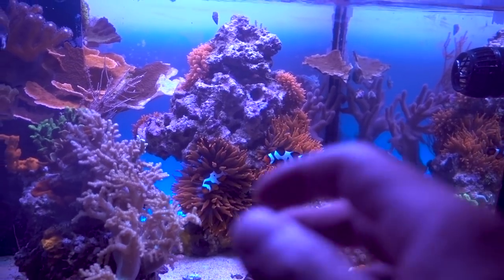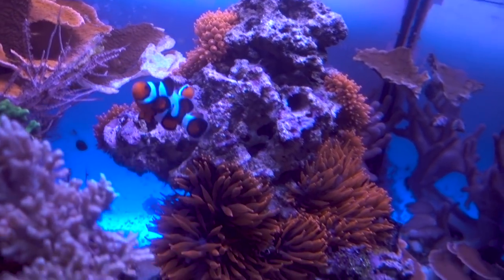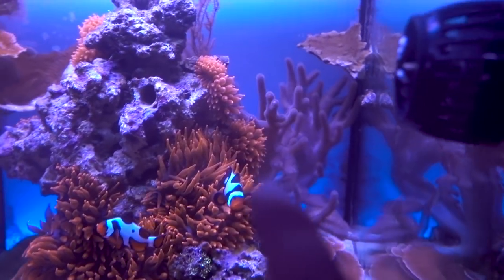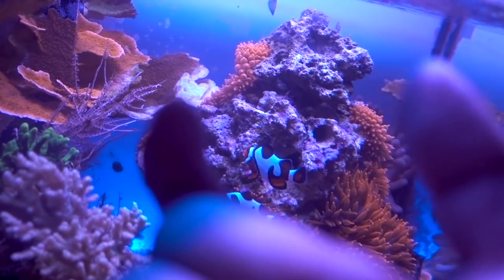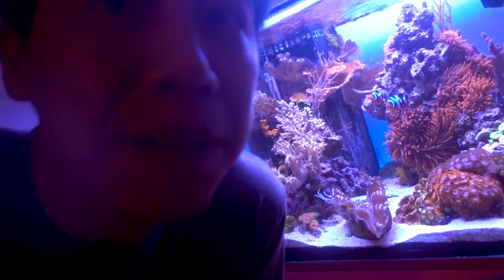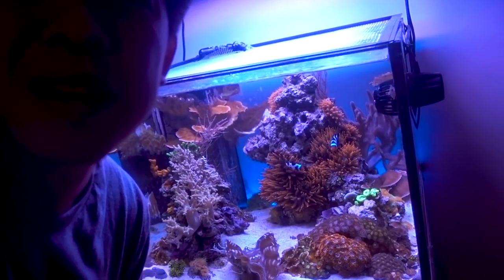It is actually Saturday, bright and early — it's 3 a.m. I'm here taking over with the kid and the aquarium light just kicked on. I had to show you guys this. Right now at 3 a.m. the light just kicked on, so I can get a closer look when the anemone is not really opened up yet. I was doing a count — 1, 2, 3, 4, 5, 6, 7. Instead of 6, we now have 7. I think the split happened again — this one probably split once and then the split split again. The three in the back are holding steady. Two of them had their oral discs fused together but it looks like they finished splitting. If I can figure out exactly what caused these rose bubble tip anemones to split, then essentially we'll almost have unlimited rose bubble tip anemones, which is awesome. These are all natural splits. Maybe I'll do some testing down the road, especially since all the other corals don't seem that bothered.